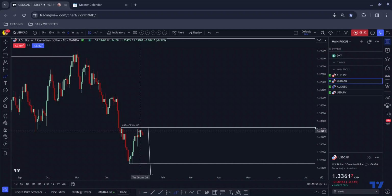Okay, now, if that's a signal for people to get long, then many people will try to sell this from here. While this signal to get long is causing many people to buy it, of course, the wick sat above is where a lot of stop loss orders will be. Even if people had their stop losses here and moved them to break even here, this is where a lot of orders will be. So this candle here would be a signal for a lot of people to get long. The stop loss orders will be here, and the limit orders, and that perhaps explains some of the logic behind why those bullish wicks get filled.